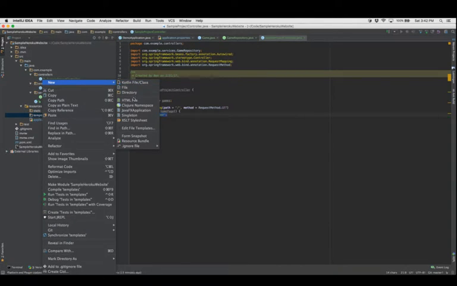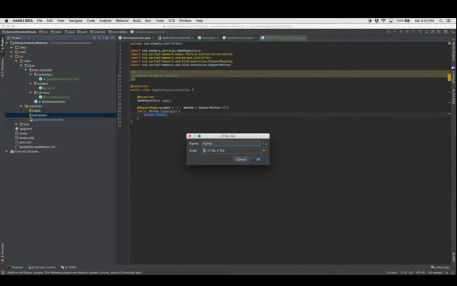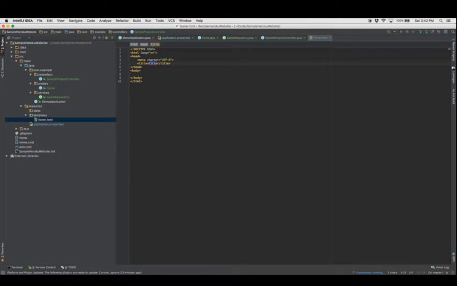So we're going to go here to new HTML file. We're going to call it home, and we're going to say like sample project home page. Okay, we're going to say, here are your games. And then inside that, it's going to be inside like an H1 or something like that. H1 stands for header 1. So let's run this, okay?